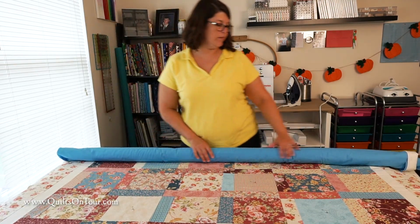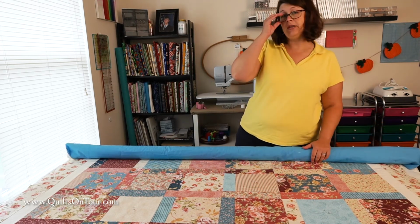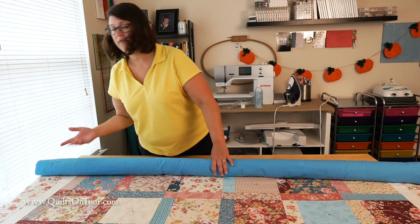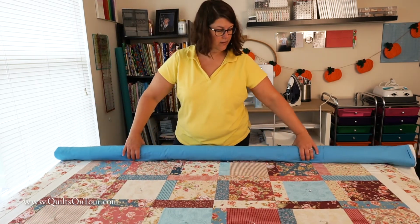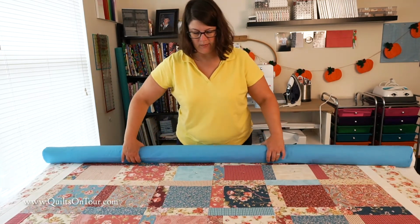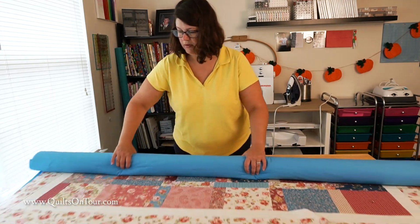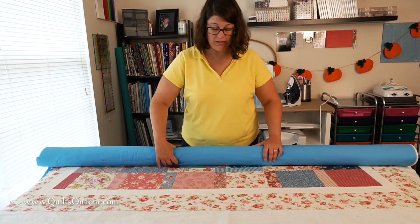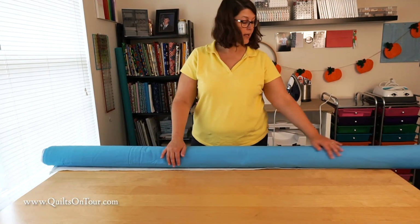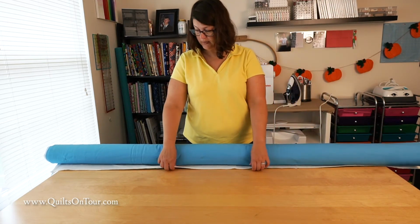I did get 4 of these pool noodles when I bought them. I got them at a store called Five Below. It's kind of like a dollar store, but everything's under $5. I got it at the beginning of midsummer, so there wasn't a problem finding pool noodles. So if you see them on clearance and you want to do this method, I would pick up a couple extra so that you could store your quilts this way.